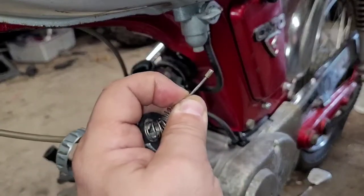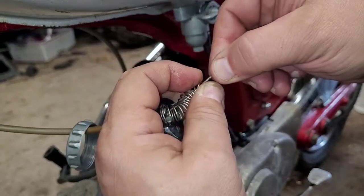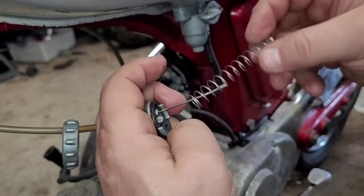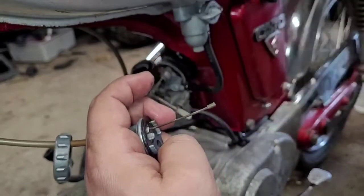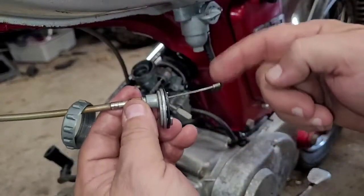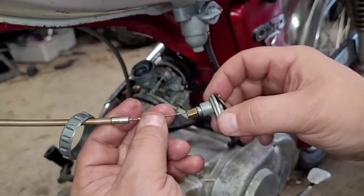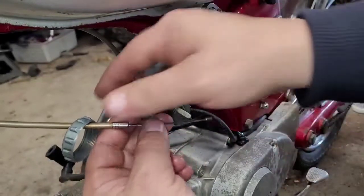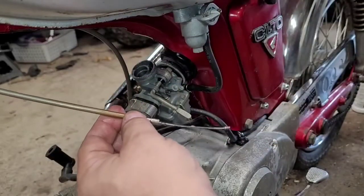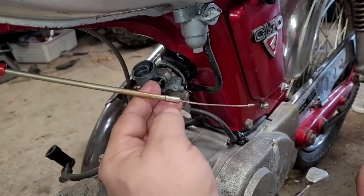Don't let go of this spring or it's going to go flying across the room. Grab a hold of the end of this and slowly let that spring up. And then once you got the tension off the spring, it'll come right off. And then all you're going to have left here is the cable. This guy will slide right off, like so. That guy, you can get off of there so you don't lose it. And that's it. Now you can pull this cable through and you can do what you have to do.